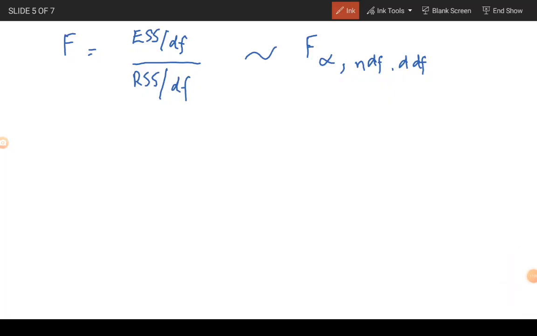You may make the same decision of accepting or rejecting the null hypothesis based on the p-value of the F statistic. Remember, the p-value gives you the lowest level of significance at which the null hypothesis can be rejected. So, if your chosen alpha is, say, 5% and your p-value is less than 5%, then you can always reject the null hypothesis at 5% level of significance, or 95% level of confidence, and so on.